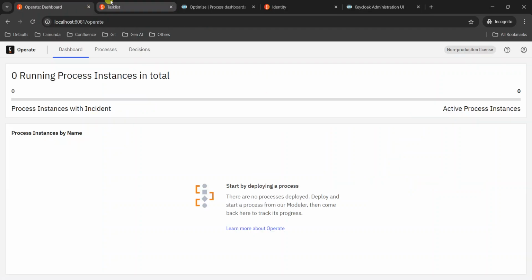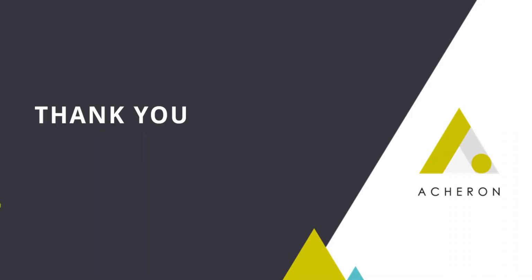So this is how we have deployed our Camunda platform 8.6 using the custom 8.6 Helm chart that we have developed. With this demo, we have successfully deployed the Camunda platform using a Kubernetes cluster.